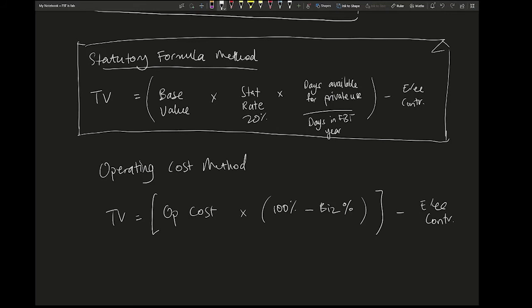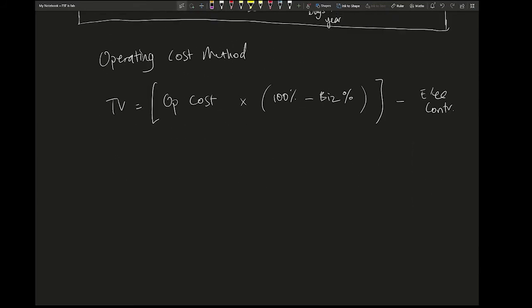And operating cost is really everything that it costs to run the car, from rego to insurance, fuel, what else? Repairs and maintenance. If the car is leased, lease fees. But if the car is owned, then you would need to calculate depreciation and interest on it.